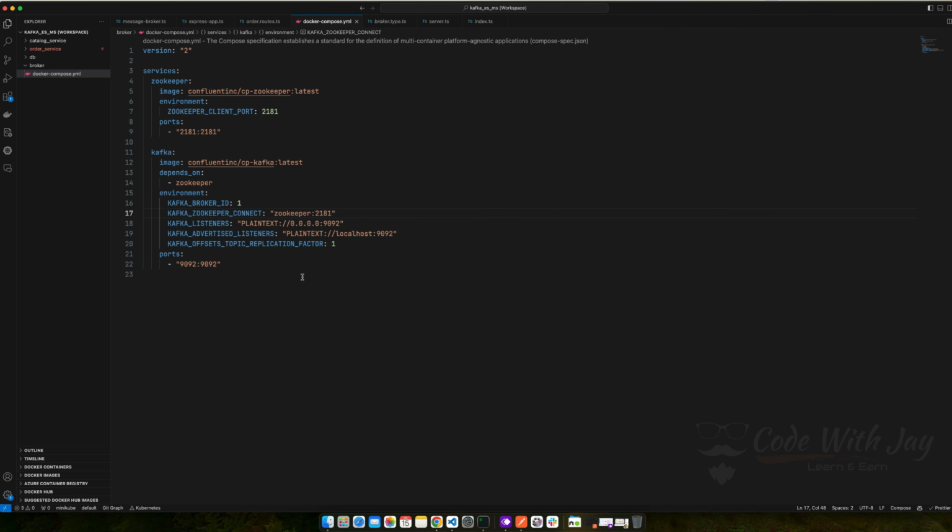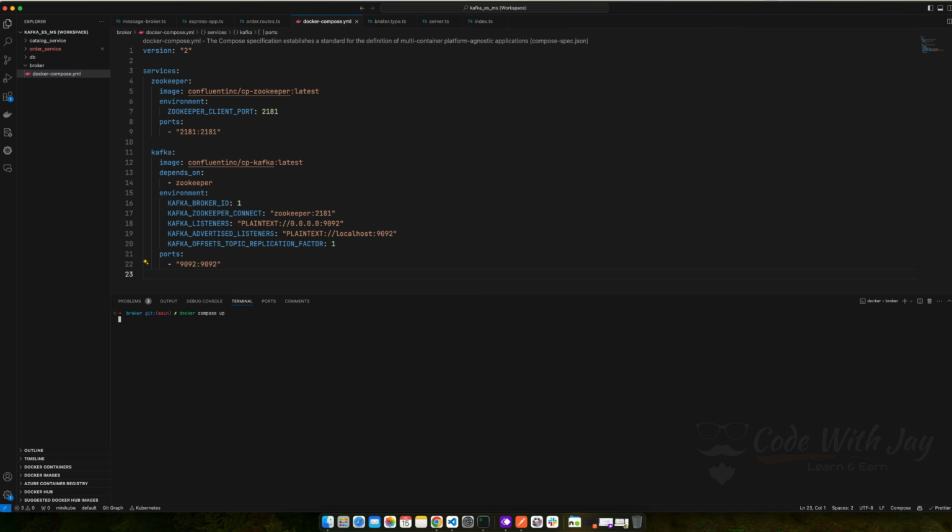All right, so now we can spin our docker compose file. To spin your docker compose file, definitely you need to install Docker Desktop for your machine. Based on your architecture and operating system, please make sure you have installed Docker Desktop on your machine. On my machine I already have Docker Desktop installed. If you go here, you can see it is already there. Right now currently I'm inside the broker directory. Let's try to spin it out.